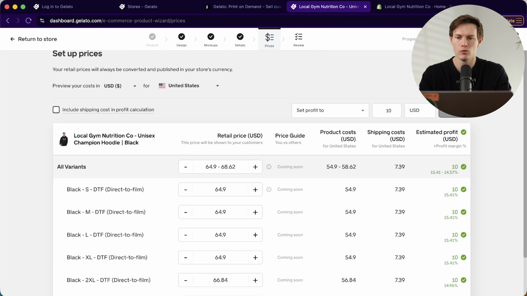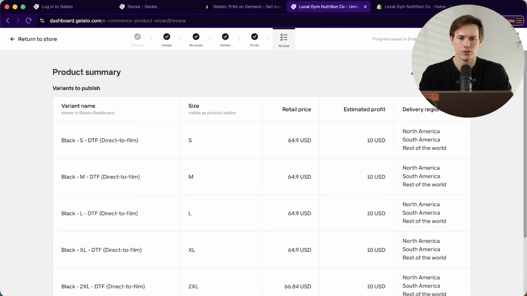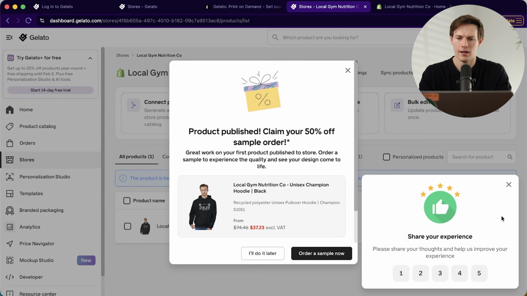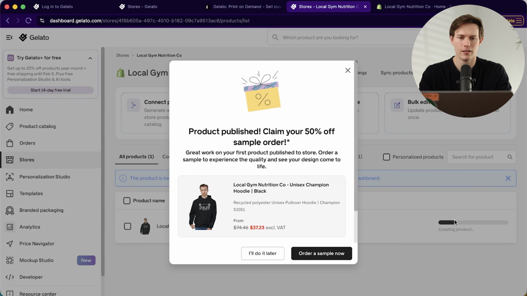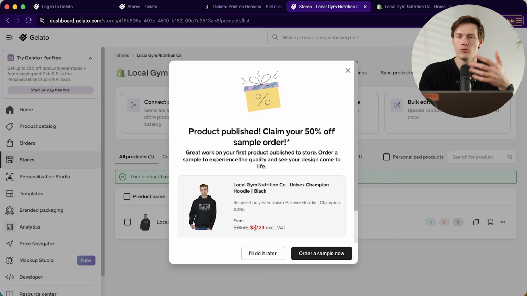So let's say continue to review. We've got our prices here, and we can click on publish. And this will give us a couple little dots down here. I think some green circles we'll be seeing, let's close out of that, that say it's connected to our store. Now they prompt us and say, do you want to place your order right now? Now you could do that and you can get your sample.